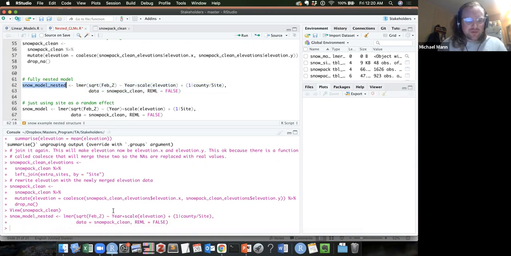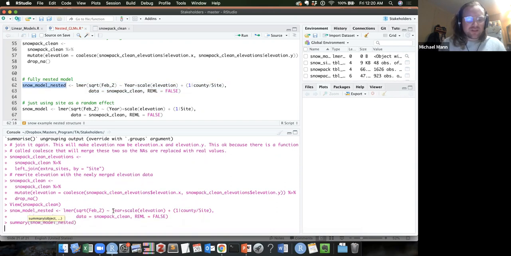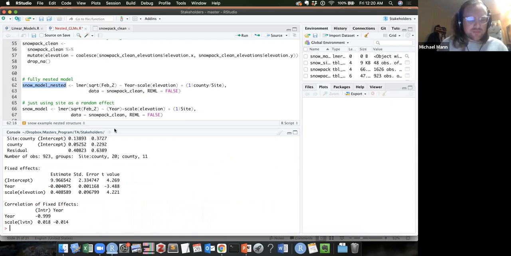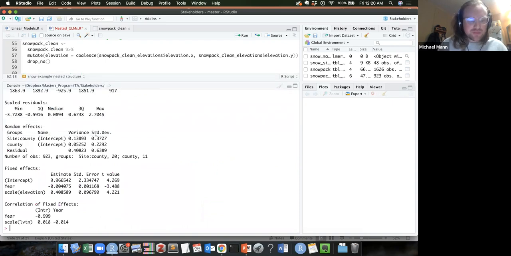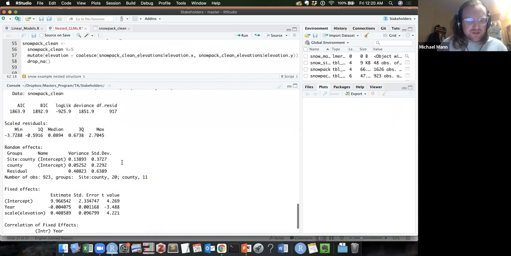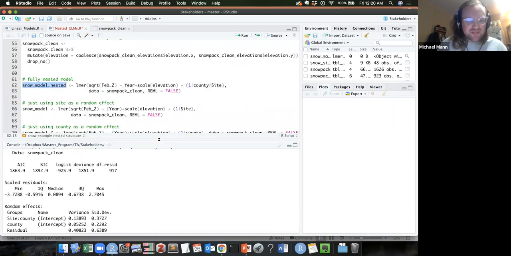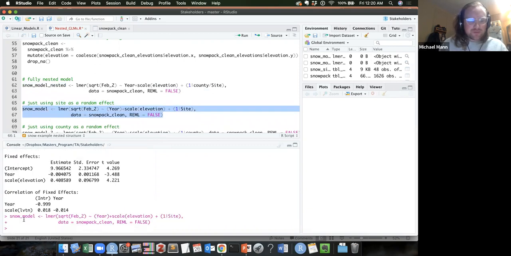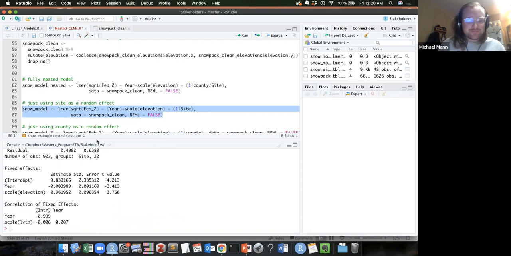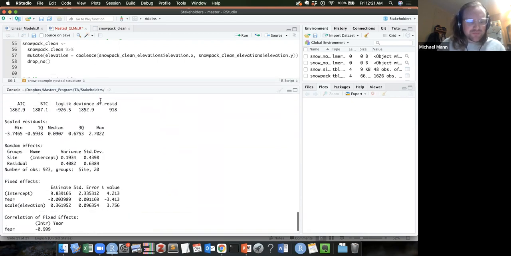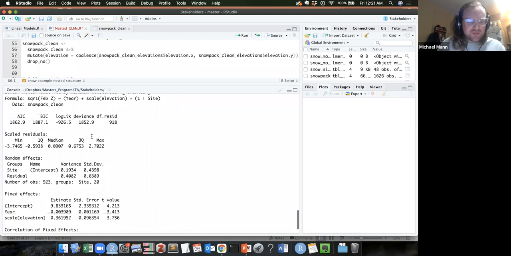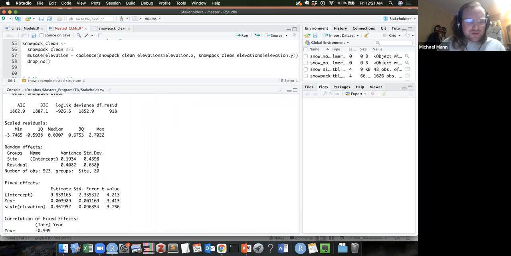It runs pretty well. And then we can use summary to look at some of the information within it. And so what's different about this than say our other models? So here's the model we ran last time. So maybe we'll actually pull this model up first, just to give me an idea. So this is the model we did the other time. And so you can see we have 20 sites and 923 observations from those sites.